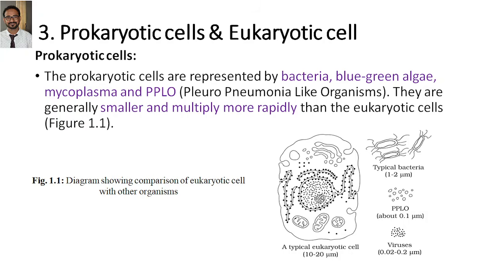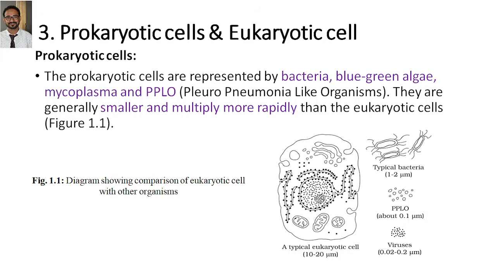They are generally smaller, definitely, since they are a single cell, and they multiply more rapidly compared to eukaryotic cells. So they multiply very fast. For example, imagine today I clone the bacteria, tomorrow I will have thousands of bacteria. That's how they multiply. One single cell becomes two, then three in the next step, and for the next division, five bacteria, like that. But in humans it is not like that. We have cells for specific organs, not for the entire human body. One human body will not become two human bodies, right? So that's the difference between prokaryotic and eukaryotic cells.